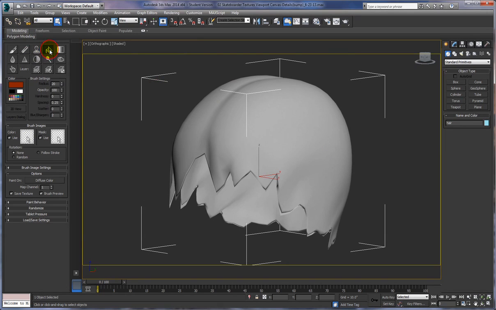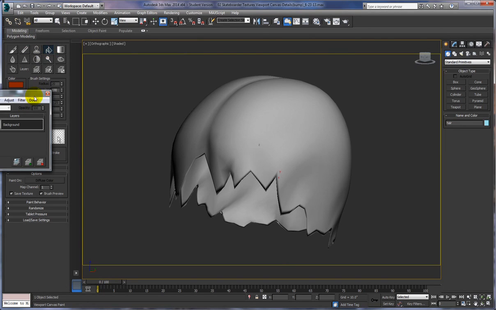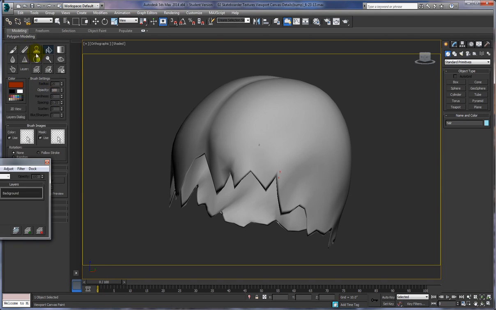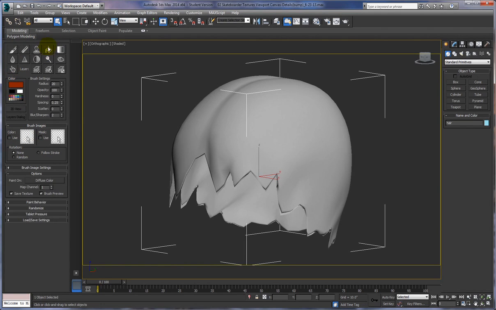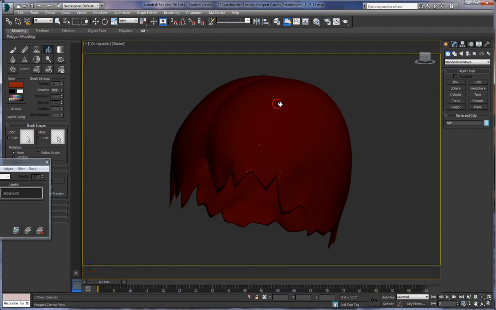And we're going to do it the easy way to start off with. We're going to use our paint bucket, and we're going to fill it with, and I'm going to make a new layer. No, I'm not. I'll just leave it at that. Anyway, I'm going to use the paint bucket, and I'm going to unclick use for the brush image and for the mask, so that it actually uses the color that we want to use. Okay. So it should use this color, and so when I go here to click there and apply that, there we have it. We have our hair color.